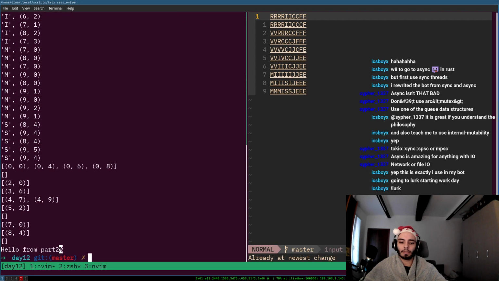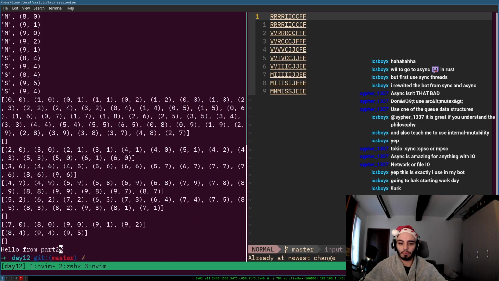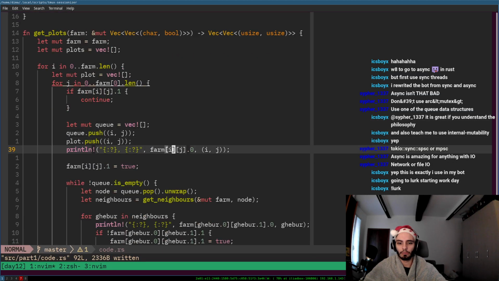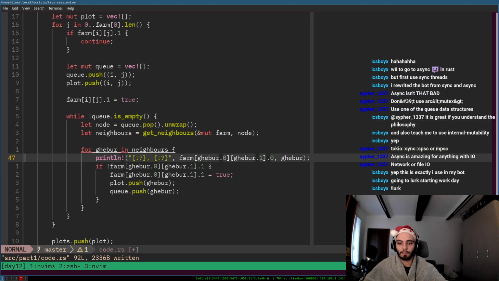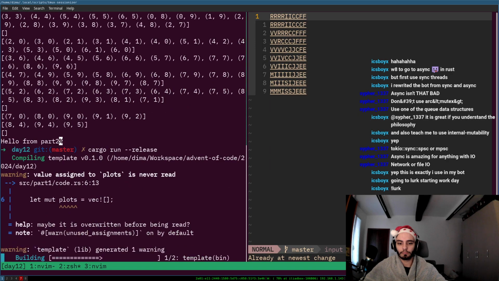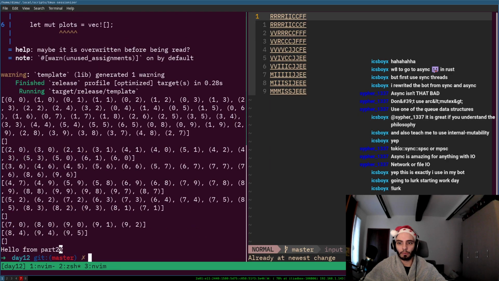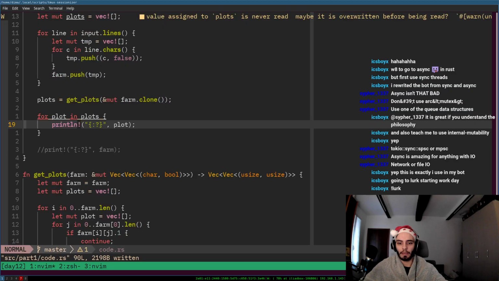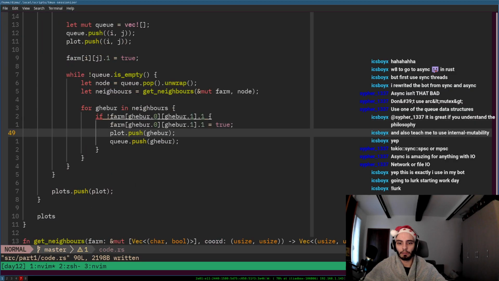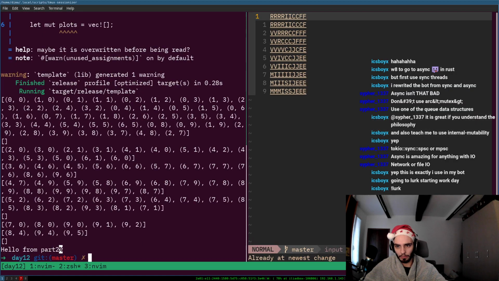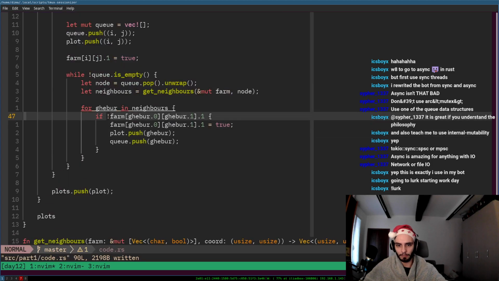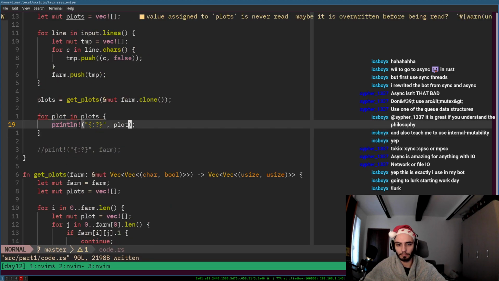A classic blunder. So there would be duplicates, I think. Actually, it doesn't look like there are. Yeah, looks like duplicating. I don't believe that this is that long. Let's print also the length.